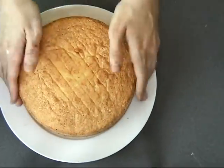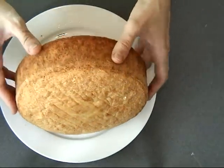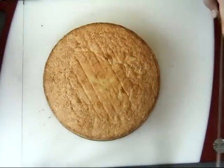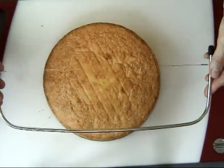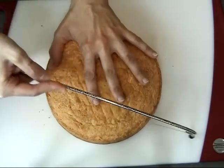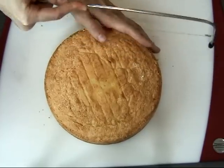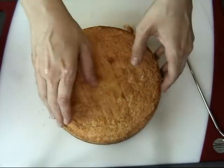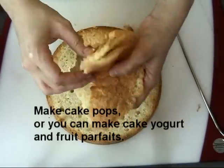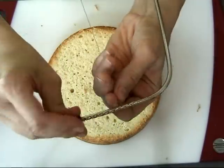And this is a cake I made. This is a sponge cake and it has cooled off, so I'm going to trim the top so it's leveled. And for this you can use a long serrated knife, or you can also use this little nifty tool. And just set the height and then trim it. And you can reserve the top part to make cake pops, or any kind of dessert would be fine, or you can just store it for later.